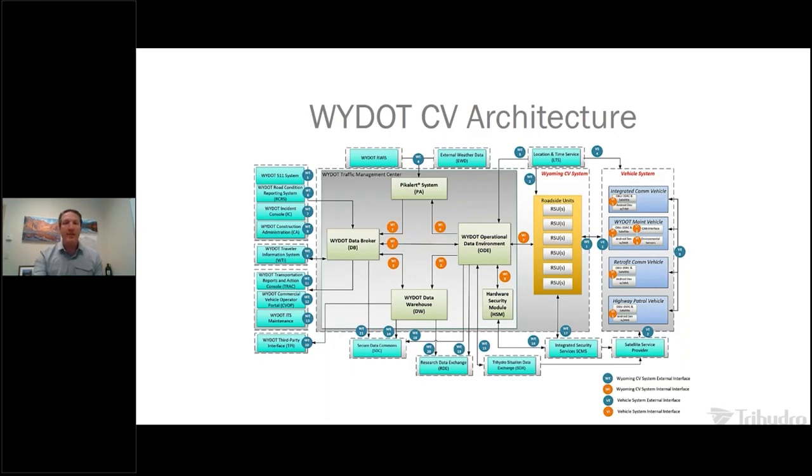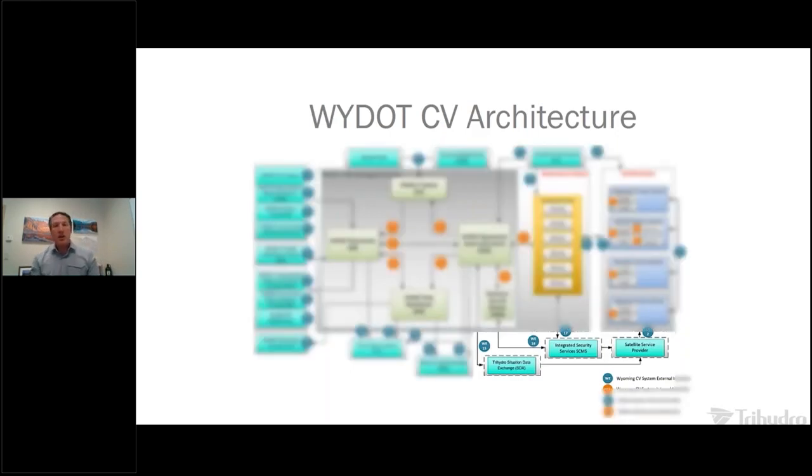Now, what I want everybody to really focus on is this area down below. This is the TriHydro situation data exchange and the satellite service provider, which is essentially SiriusXM. So we're getting data from the WYDOT connected vehicle system, and we're getting these connected vehicle messages. Those are then being distributed to SiriusXM, which is broadcasting those same traveler information messages over their satellite system. And then our connected vehicles have satellite receivers in them that are able to receive these connected vehicle messages and display them to drivers as they're going along the road.